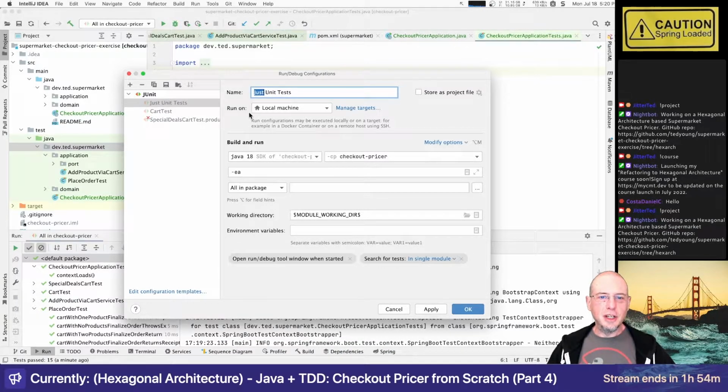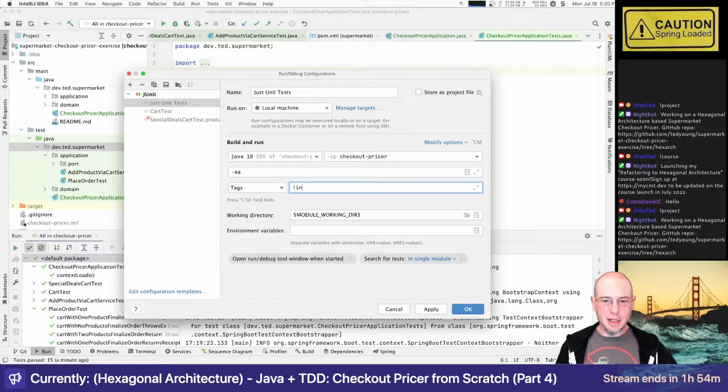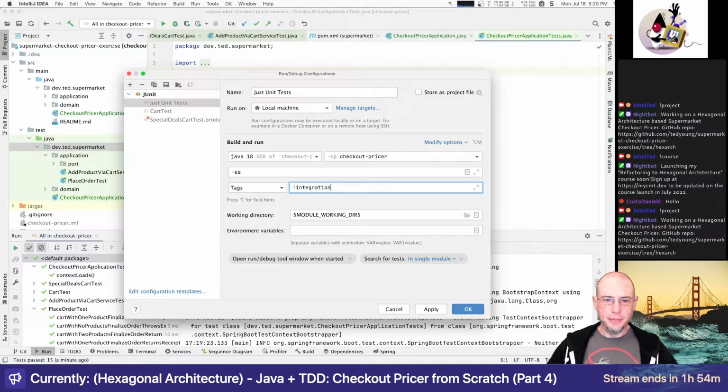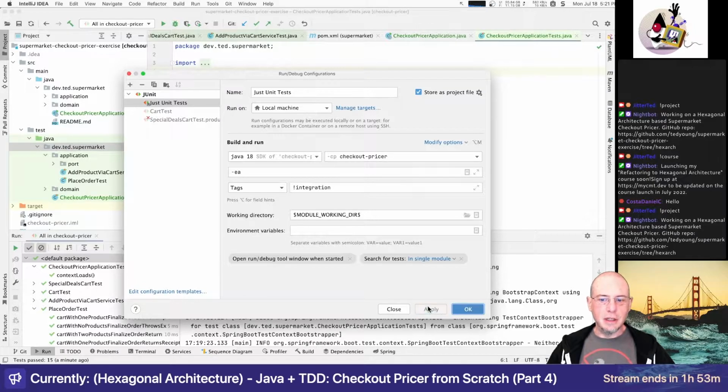I often put "just" in front of it because that makes it clear that these are just the unit tests. And what we want to do is we want not all in package, but we want tags. And what we want is anything that's not integration. So those are our unit tests. I'm going to go ahead and store that as a project file. So that'll get added to the repository.